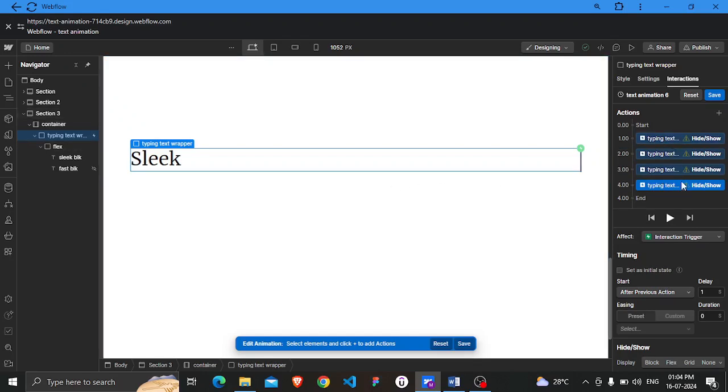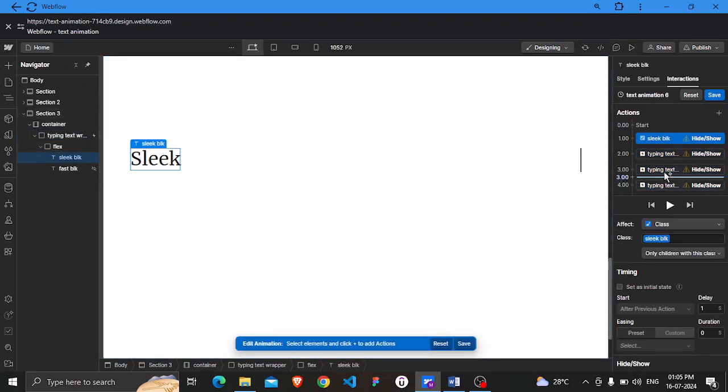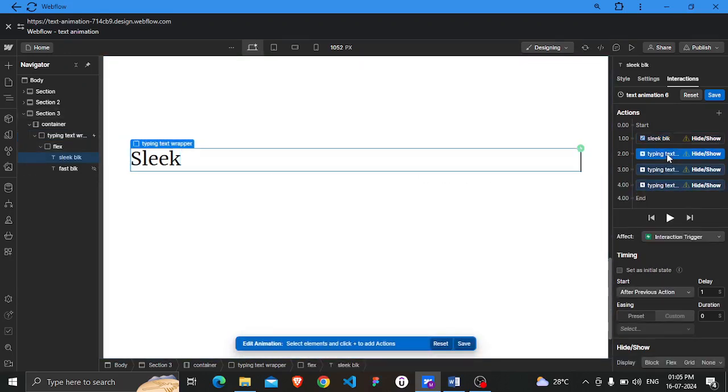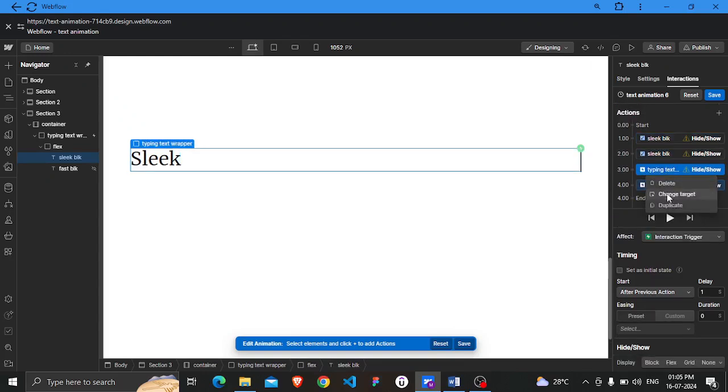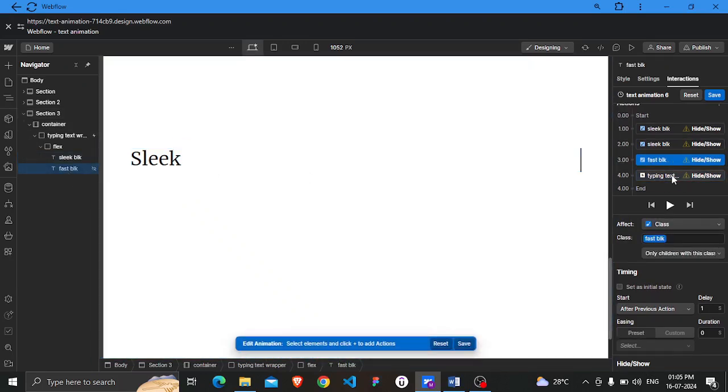And for the first 2 actions, change the target to first text block. Do the same for the second one also. And for last 2 actions, change the target as second text block.